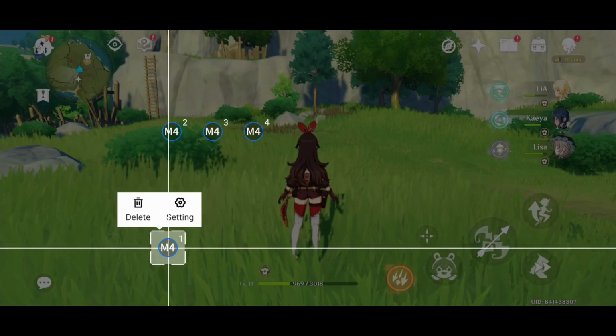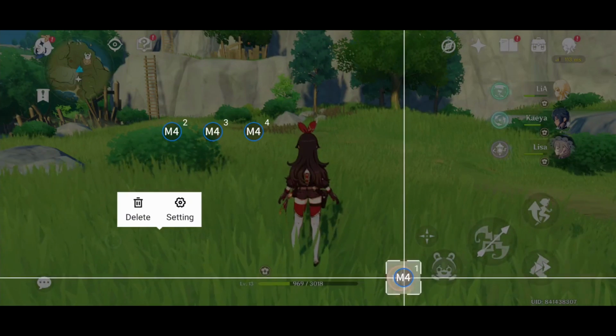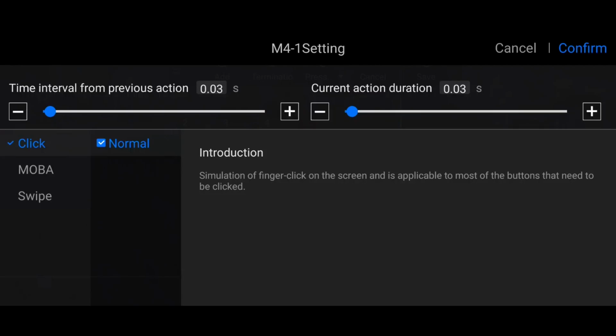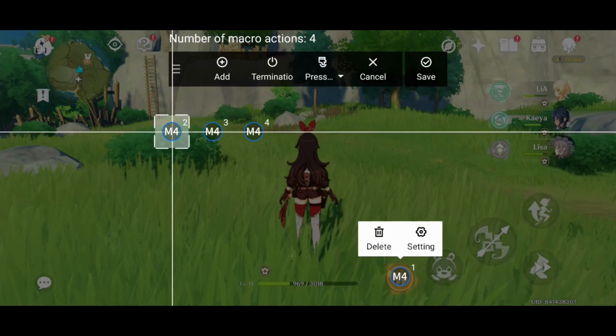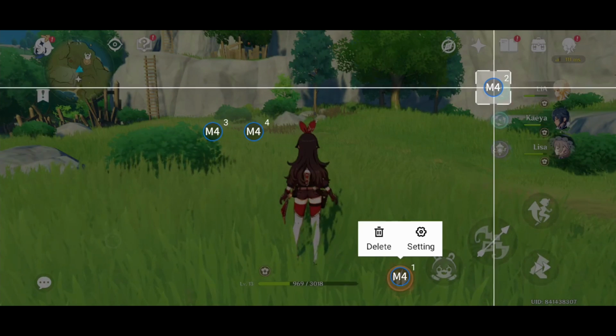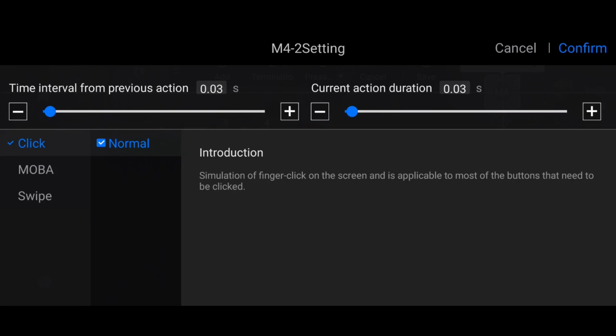So M4 1 should be placed here, this one should be 0 and this one should be 2.3, at least 2 seconds. So confirm. Then M4 2 should be placed here, and make this 0 and make this 2.3, at least 2 seconds.